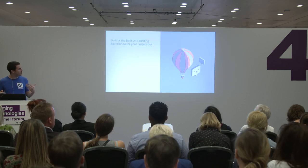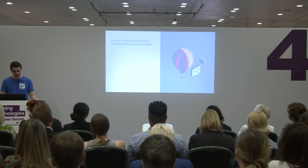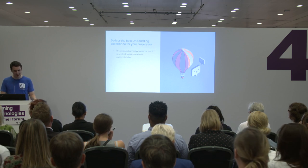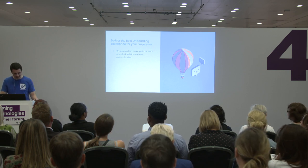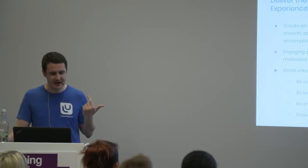In terms of putting the best onboarding experience together, there are so many variables that can positively or negatively impact the new hire's experience — from training material and software used to accessibility. It's important to create a program that's user friendly, engaging, and removes any barriers to success — smooth, straightforward, and accomplishable. What we've learned from our customers is that engaging course content plus the correct deployment of LMS features leads to a robust onboarding process and motivated employees. Great onboarding should be easily accessible, learner friendly, engaging, and enable feedback.